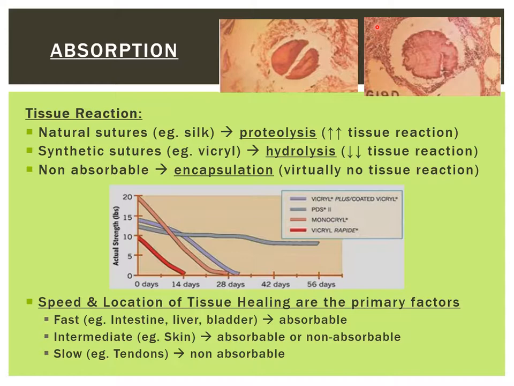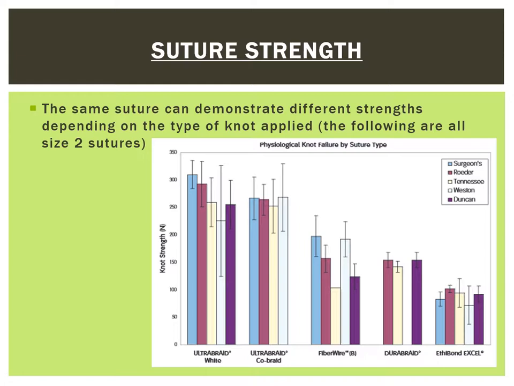Note the tissue strength of the suture within the chart. Contrary to popular belief among surgeons, PDS is thought to be stronger than monocryl. However, when comparing the same suture size, it is clearly evident that monocryl is much stronger than PDS, but its strength does not last as long due to its fast degradation. For this reason, it is important to take several factors into consideration when selecting a suture. Suture strength is not only dependent on the suture itself, but also the type of knot being used. As you can see from this graph, all the sutures shown are size 2, yet their strengths differ considerably depending on the type of knot applied. This is most evident with fiber wire, where there is significant difference in the type of knot and its strength.